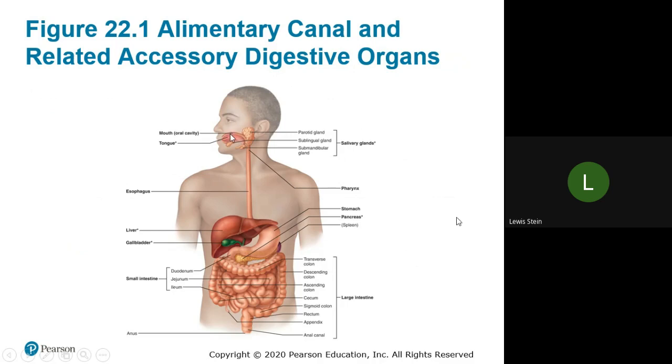So the tube, what's the distance between here and here for most of us? 2 to 3 feet. How long is that tube if you took it and stretched it out? 25 to 30 feet. The amazing thing about this tube is that your small intestine alone is about 20 feet, with all the elaborate folding and pleating and tiny projections and additional tiny projections. If you could stretch those all out magically, they would fill this room.